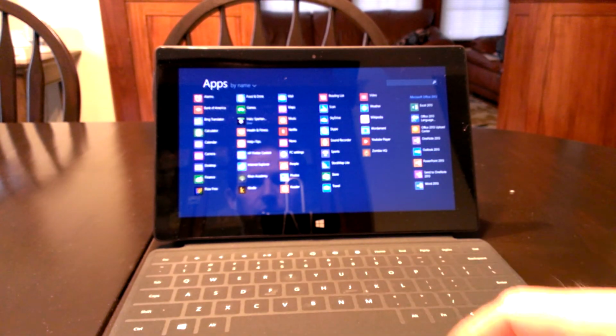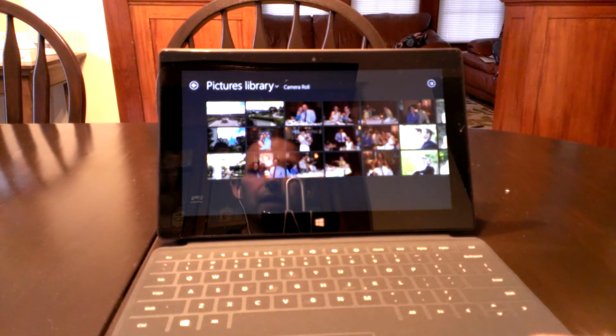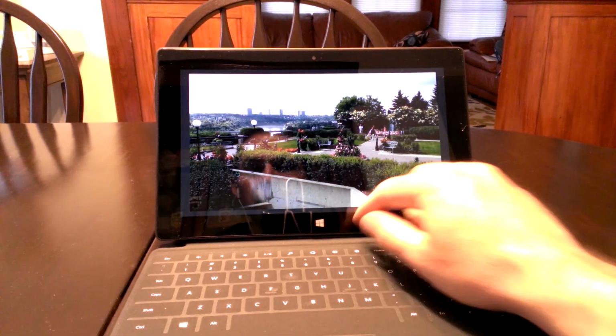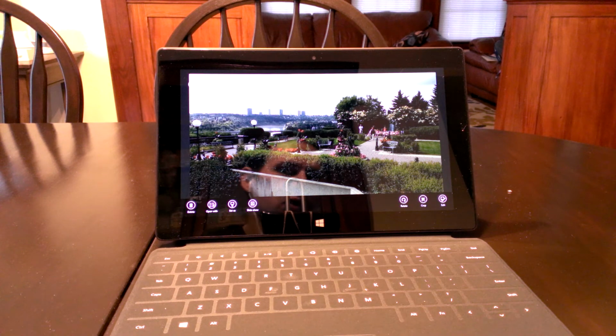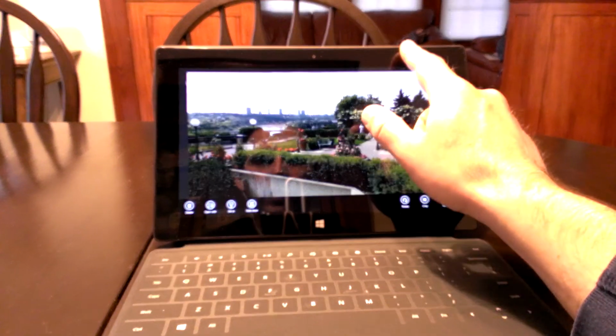If you watch some of the earlier videos, you'll remember too that I was a little bit disappointed in the photo app that it didn't have any editing features. They have now fixed that. They've added cropping, rotate, edit, delete, all that kind of stuff. So that's great. And I'm sure if you were to take a look at other apps, if you were to use them a lot, you would notice other little changes that they're making along the way to make it more robust, give you more features, do more things. So another one that I noticed and sort of really appreciate.